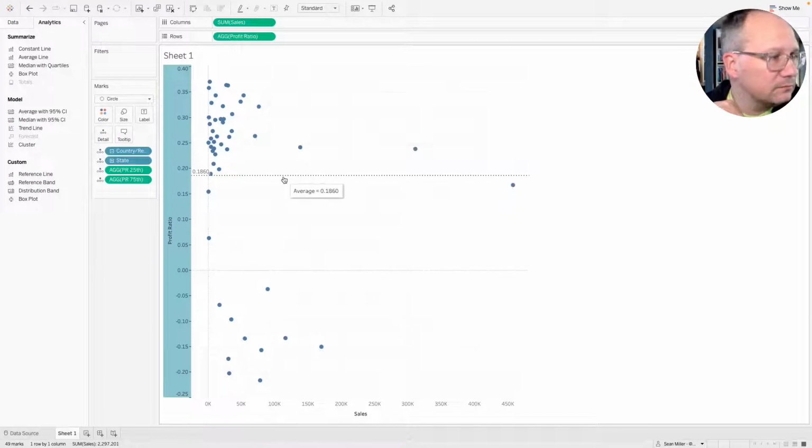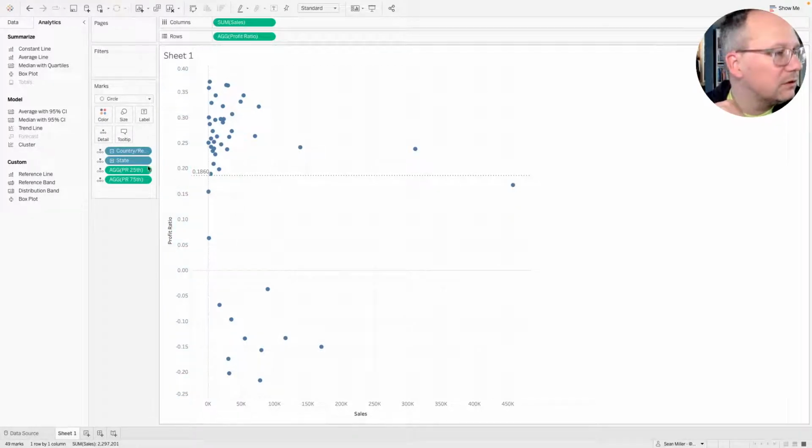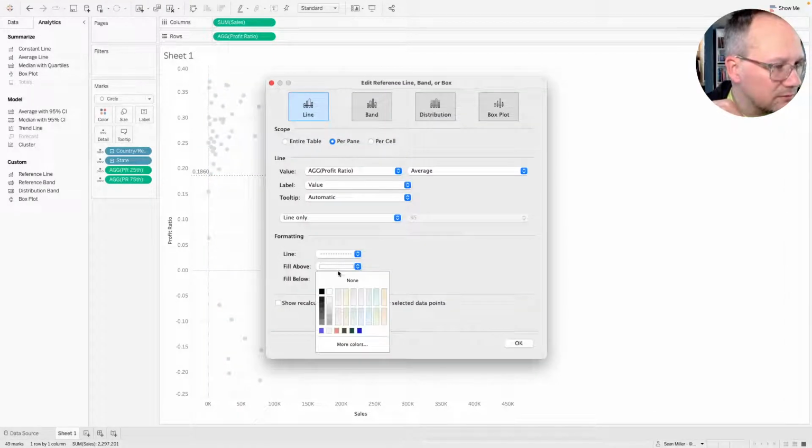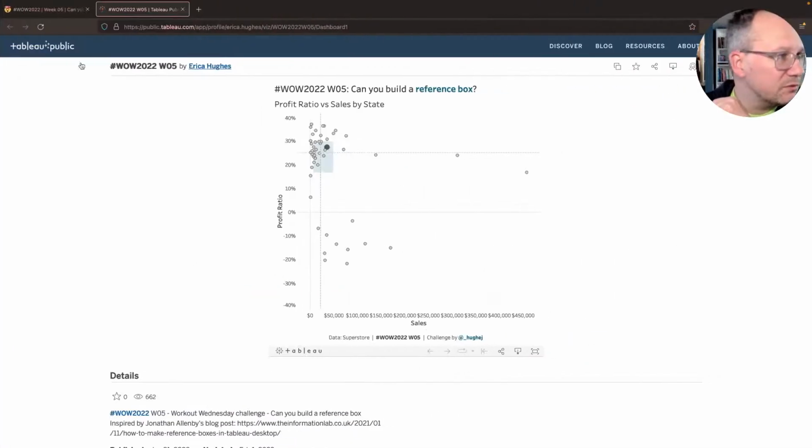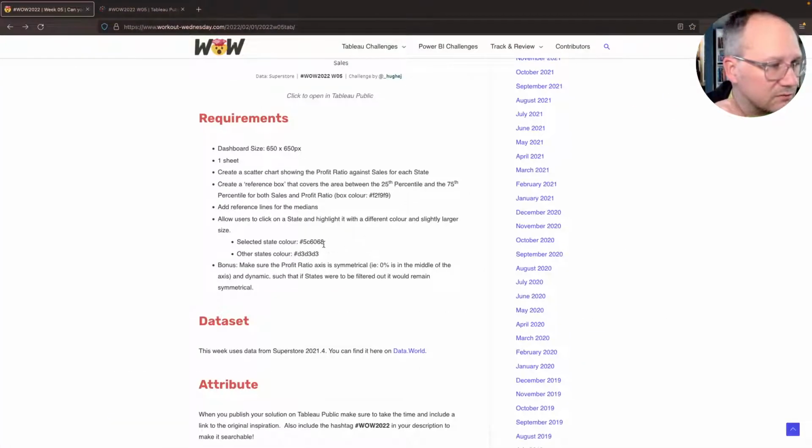All right. So what I'm going to do instead, fill above is going to be a blue she gave us. She gave us the hex code for this. The box color should be this. F2, F9, F9.